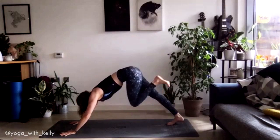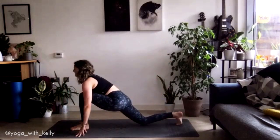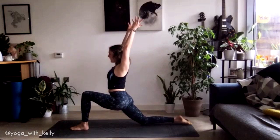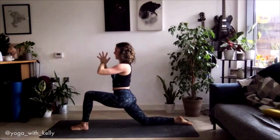Knee comes to center from the nose. Steps between the hands. Back knee places down on top of the back toes. Inhale, lift the arms over the head. Hands come through heart center in prayer.